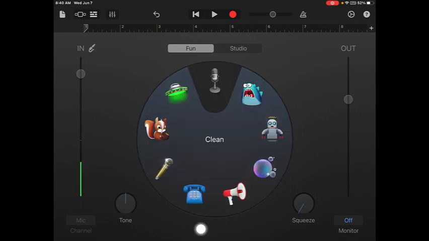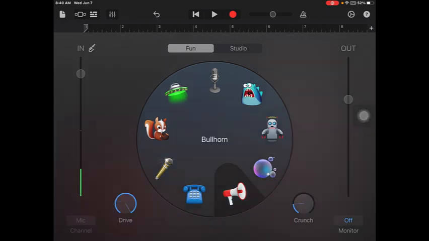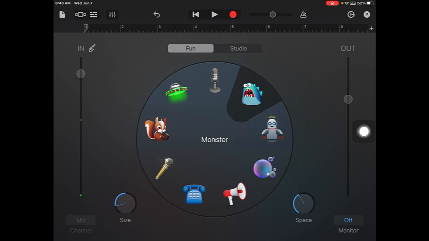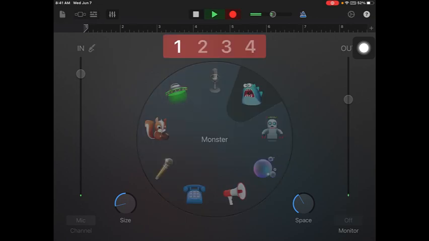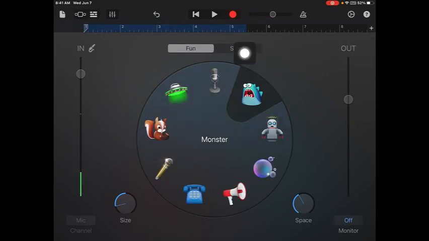All right, so now I'm going to select and experiment with some of these different voices, like the robot or dreamy or a bullhorn, so that I can change my voice while I practice my counting. I think I'll start with this monster. All right, when I'm ready, I'm going to press the record button. One, 2, 3, 4, 5, 6, 7, 8, 9, 10. And then I pressed the stop button after I got to 10.